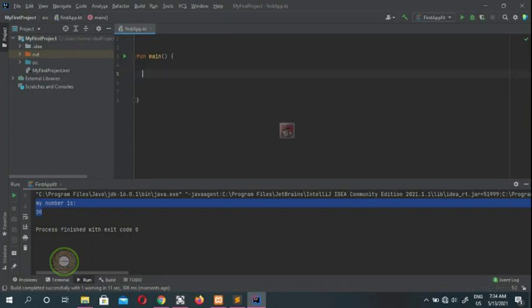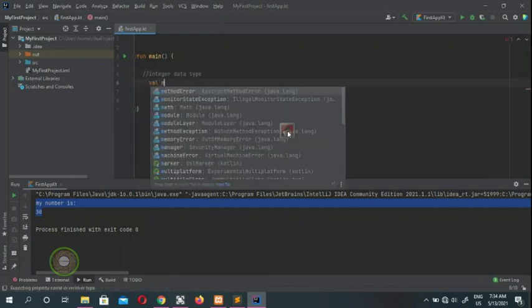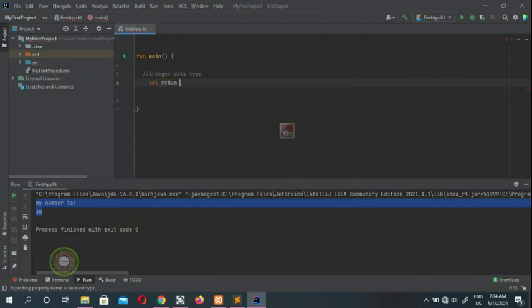All right, so with the integer data types, you can put val my num is equal to 50. That's how you declare your integer data types. And with the character, what you do in C++ is put my char or something.